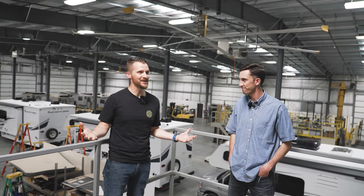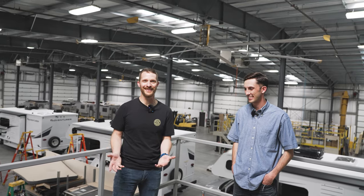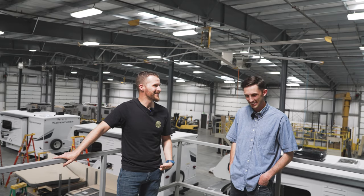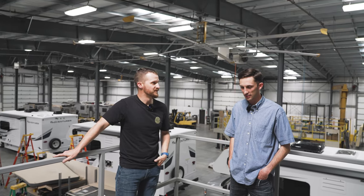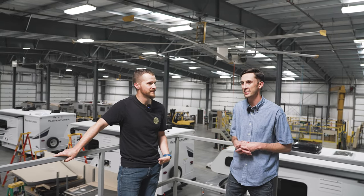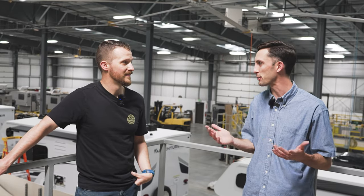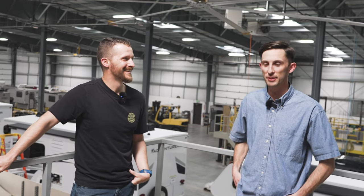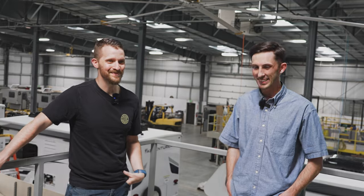Tell me about being based in Yakima, Washington. Every time I discover something cool is made here, it's always a surprise, because I grew up here and I thought it was lame — and then it turns out to be more and more awesome the older I get. Is this a great place for using a Scout Camper, but also for building one? Absolutely. Washington — what better place for an outdoor camper company? What's great about Yakima is you can drive an hour in so many directions and be in so many different climates and landscapes — desert, mountains, rivers. Can't beat it. Yakima is underrated and it's great. You've got all four seasons too, just like the campers.